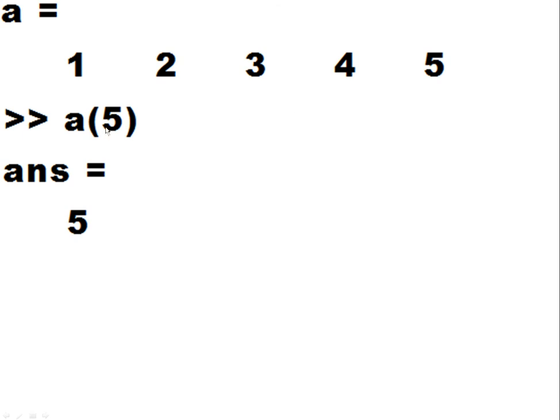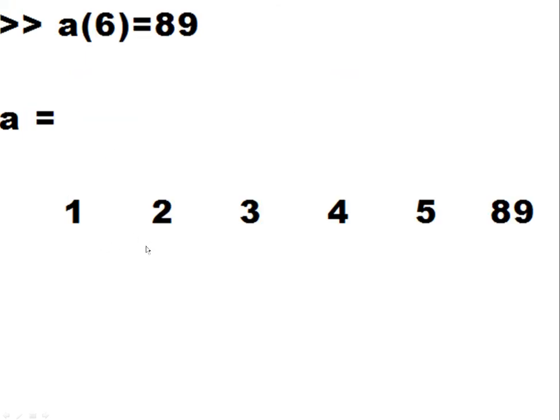Here's a, 1, 2, 3, 4, 5. A, element 5, equals 5. A, element 6. I don't have an element 6. Oh, a column 6. But I will put one on if I assign 89 or some number to a, element 6. I don't have it, it makes it.